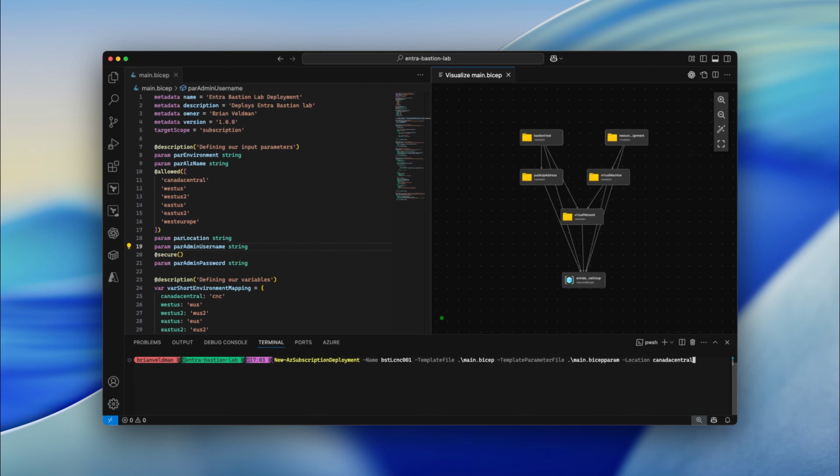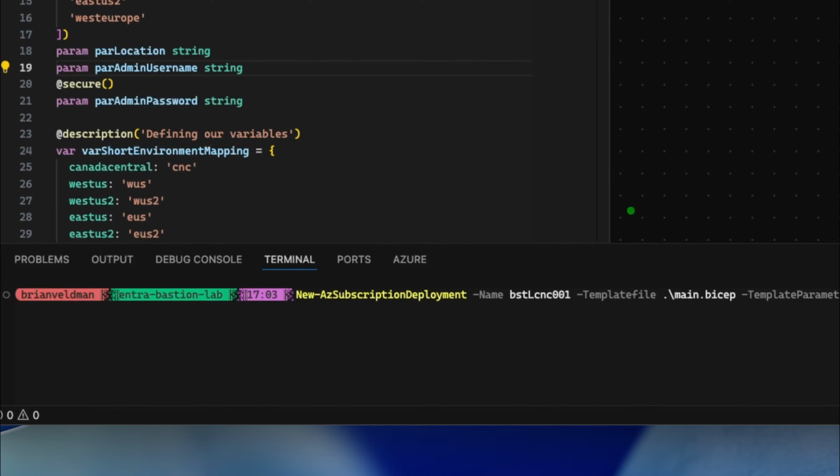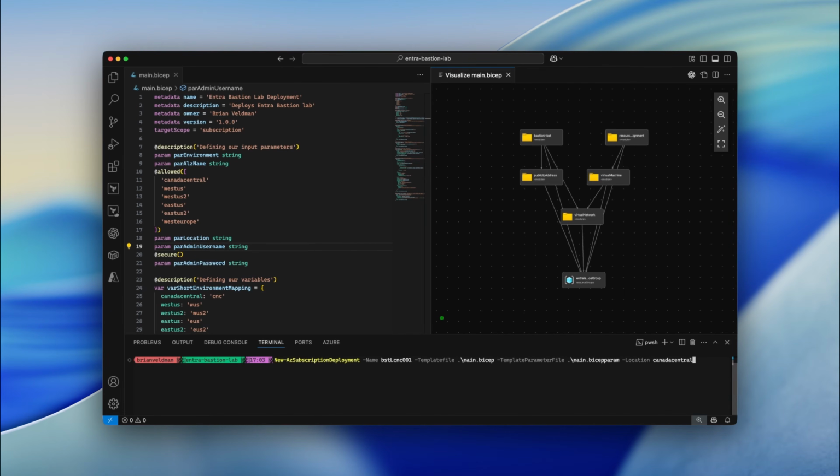Now we know everything is in place, it's time to deploy the Azure Bicep resources to the Azure platform. For that, I'm using the new-AzSubscriptionDeployment command, because this deployment is targeting a subscription. The name of our deployment is just random. Then the template file, which is referencing the main.bicep file. After that, we are calling the template parameter file, which is the main.bicepparam, because the parameter file defines our input parameters for this deployment. And at the end of the command, we define our location, which will be Canada Central. I simply hit the enter button and the deployment will start.